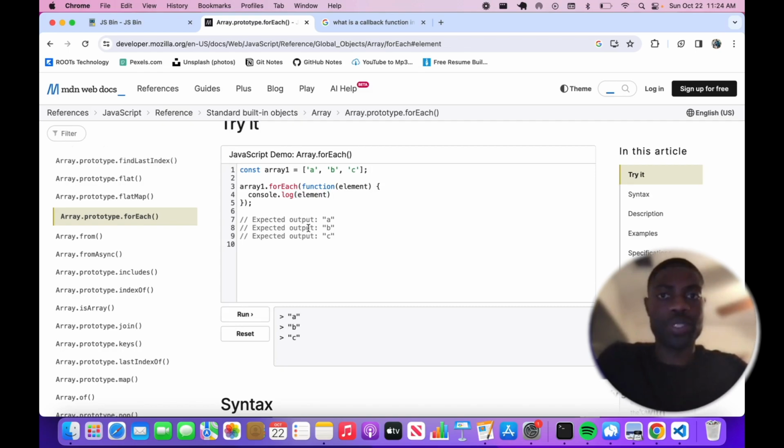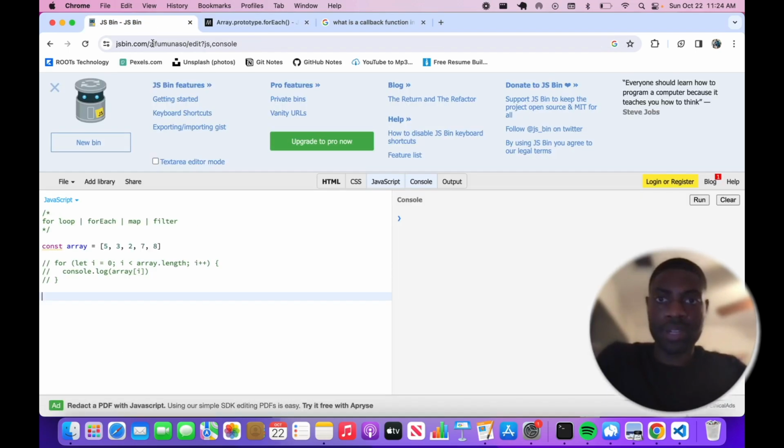the same results. Okay, so let's go back here and let's do it on our own data. So we still have this array of 5 random numbers. Let's say array.forEach, and then let's declare the function.